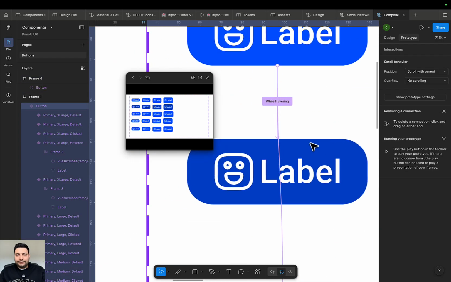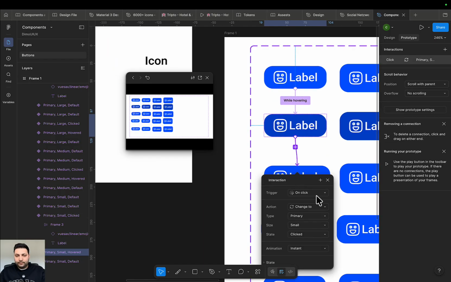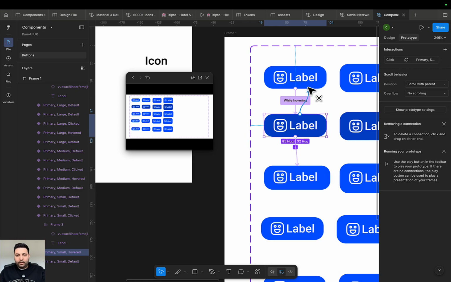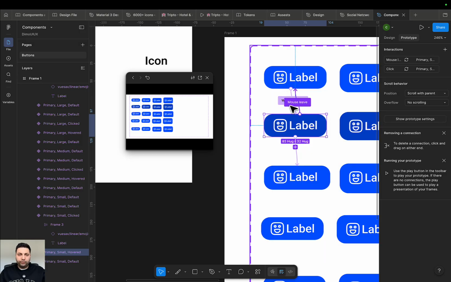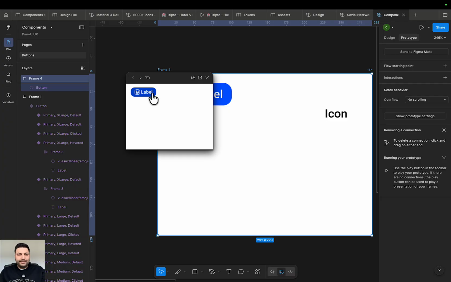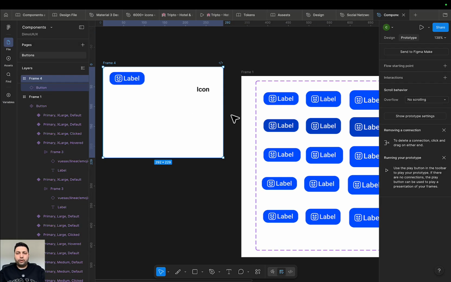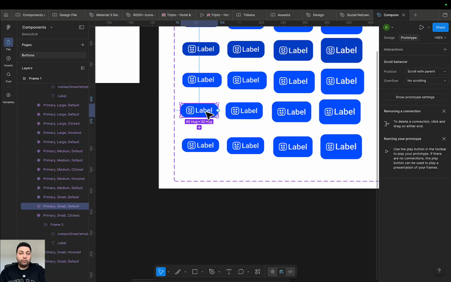Then unclick also. Here we can add it. Unclick, and also mouse leave and drag mouse leave, so the state will change. So now if you click again, see, the size of the button will change. It would be bigger. So we will work on it in the prototype more and more, but anyway, just for completing and having all the states here. So this is for default, hovered, clicked. This one is for disabled.